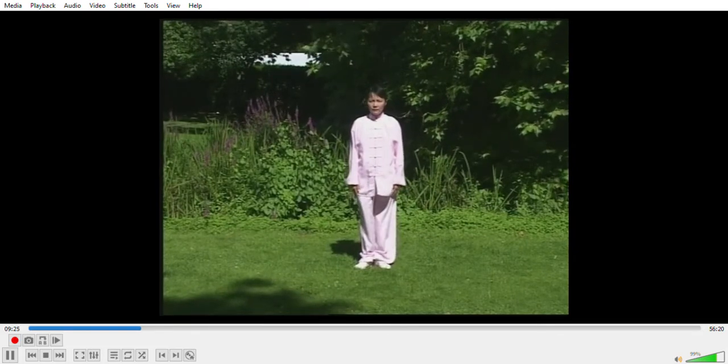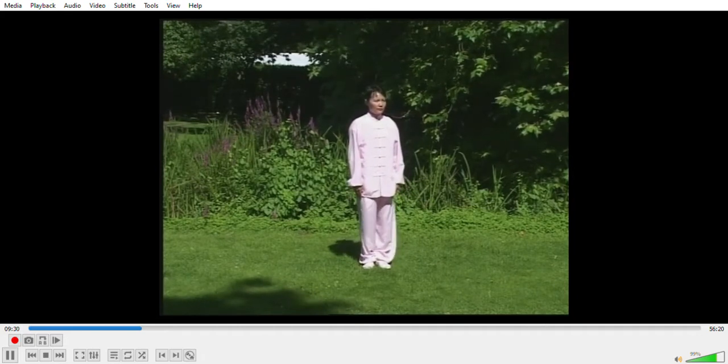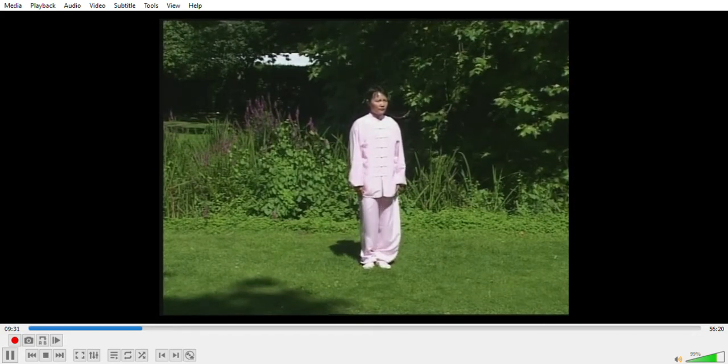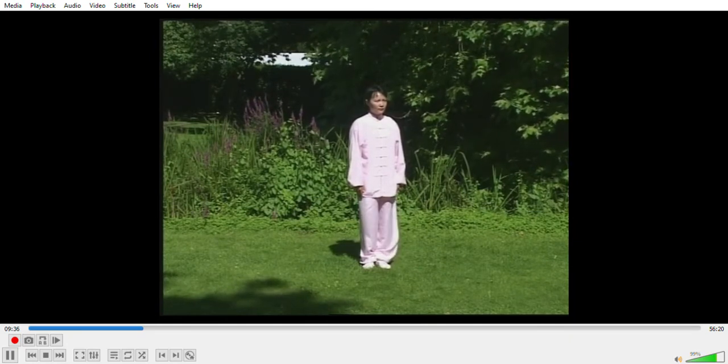Movement 1. 起势. Turn the right toe inward until the right foot is straight and turn the body slightly to the left. Suppose the opening direction is south. You are now facing southeast.